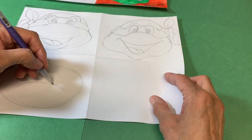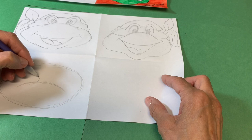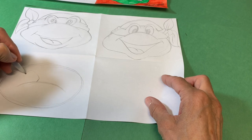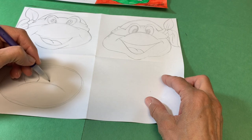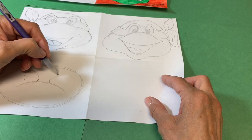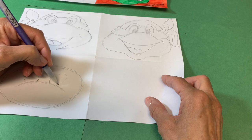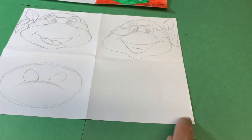Once I've determined that, I'm going to draw in my ovals. They're going to change a little bit. They're pointing outward, but I'm going to put a bend in it here. So one goes out this way. I'm going to put a bend. See how I'm doing that? And one goes out this way. Still an oval, tipped out like this, but they're a little bit different.